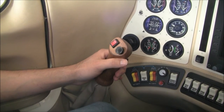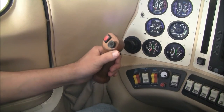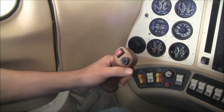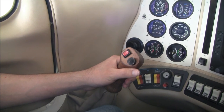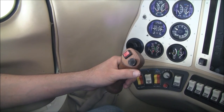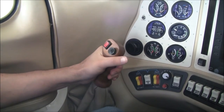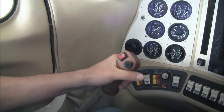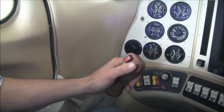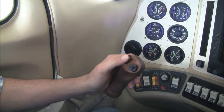One feature of the Columbia 350 that most owners really love is the dual side-stick controls. You're directly linked to your control surfaces with lifetime push-rod controls, so there are no springs, cables, or pulleys to fight against or maintain. You're feeling the real pressures from the control surfaces, and it's really fun to fly — a very natural feel. You also have four-place trim on pilot and co-pilot side, plus push-to-talk and an autopilot disconnect button.